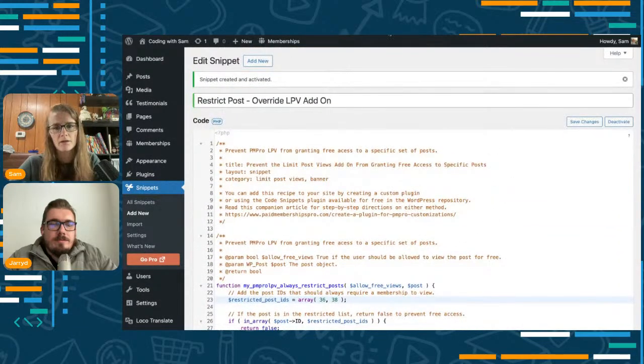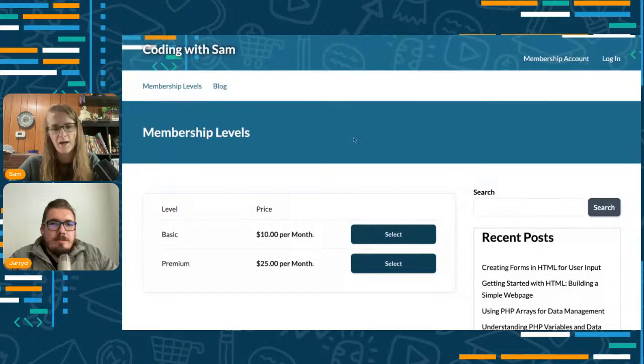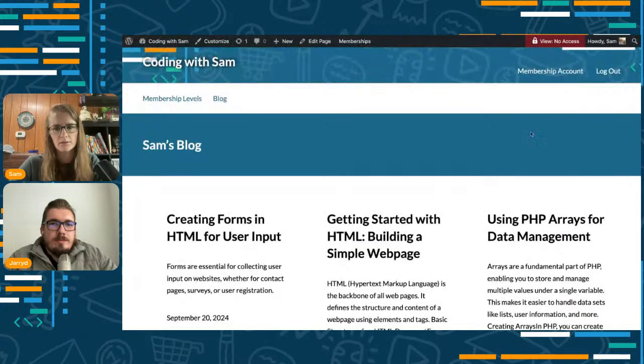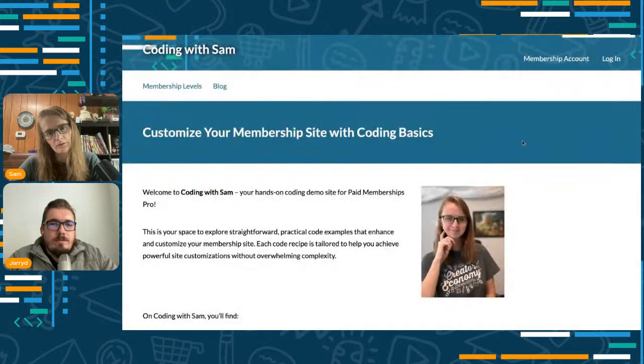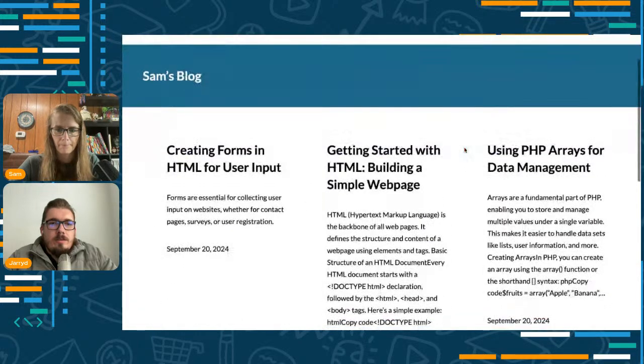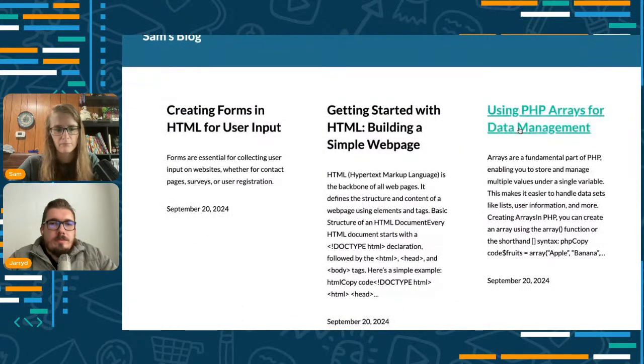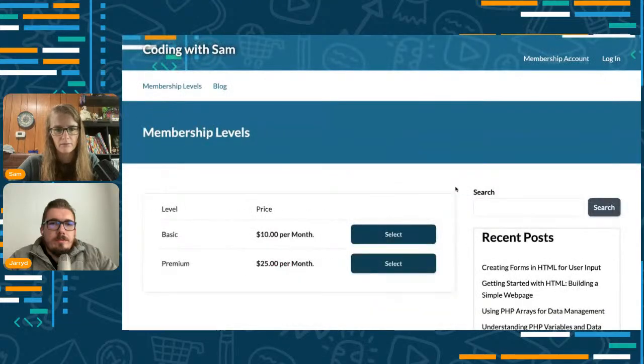And then if we go back here to our blog, we log out again. I don't remember which one was 36. Okay, but this was one of them. Okay, this is 38 probably, or 36. It was one of the posts that we did. It immediately took me to the membership level page. And so it overrode that. I shouldn't even, well, I did one a day. So I guess it's the same cookie.